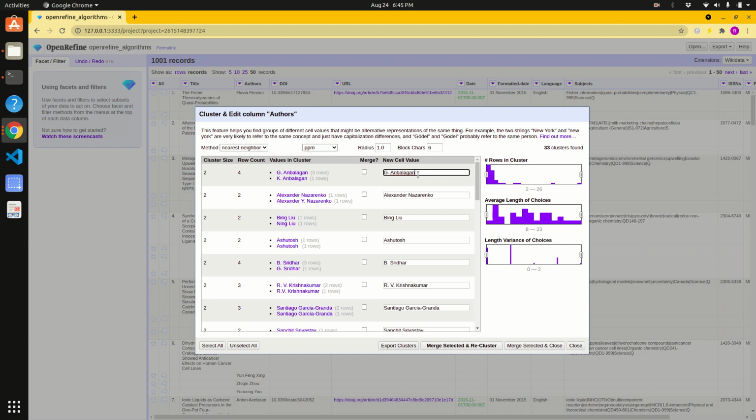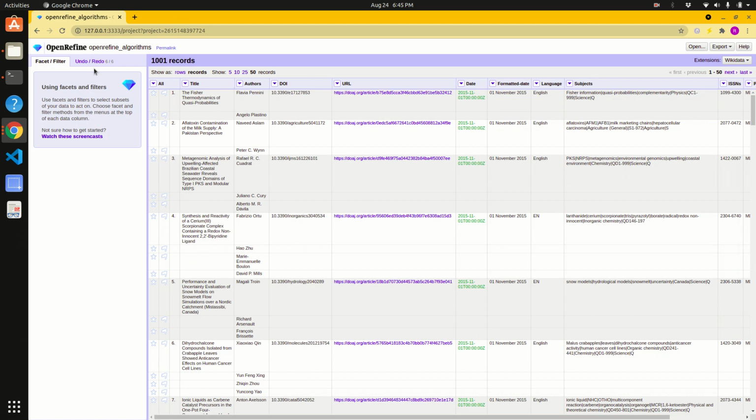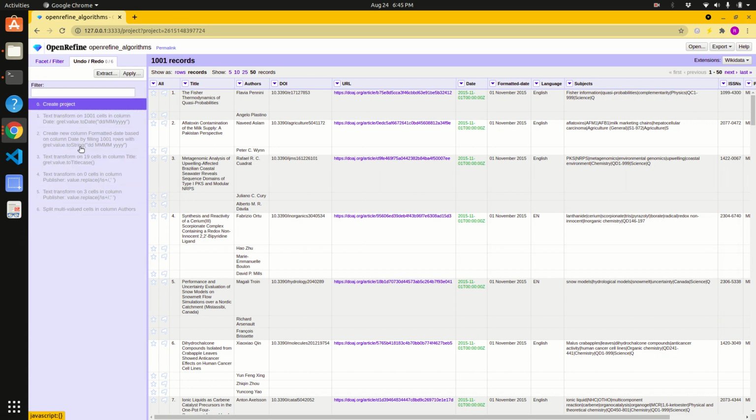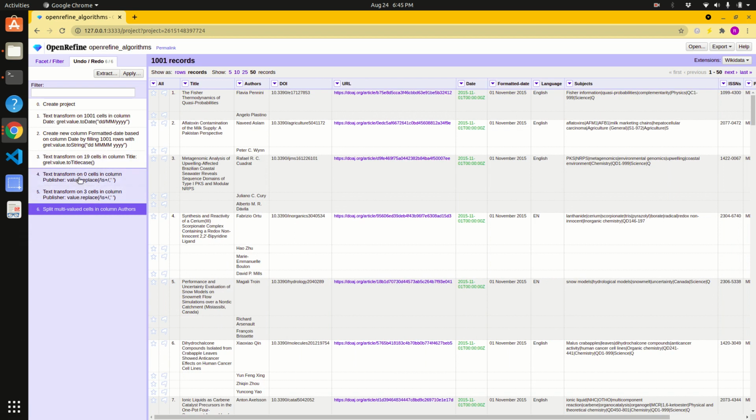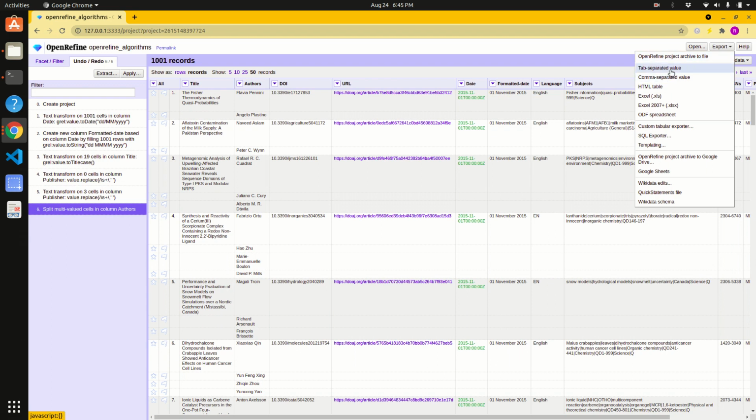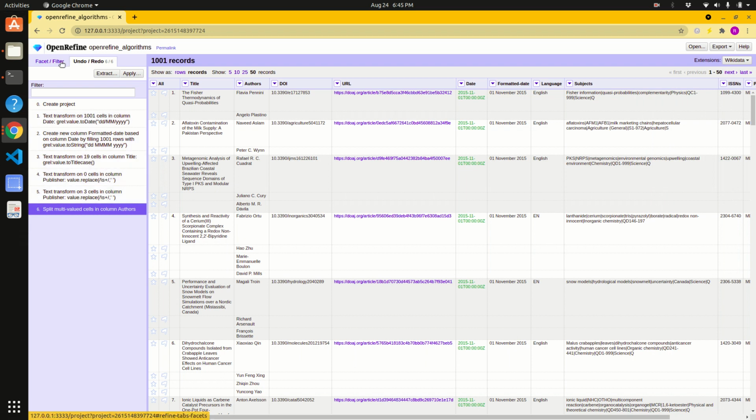So this is pretty much all about OpenRefine. You can do a lot of stuff here. If I select this, create project, it will apply all these changes I have done so far. You can export it from this button, like TSV, CSV, HTML. You can export it to download this modified version of the dataset. So yeah, these are the algorithms and features of OpenRefine.